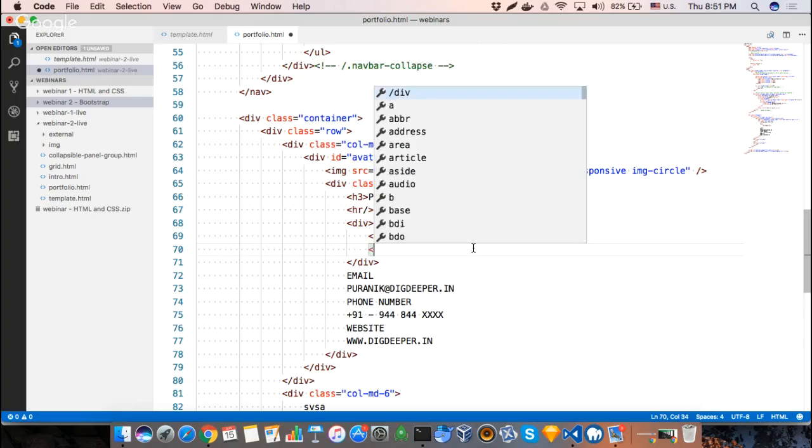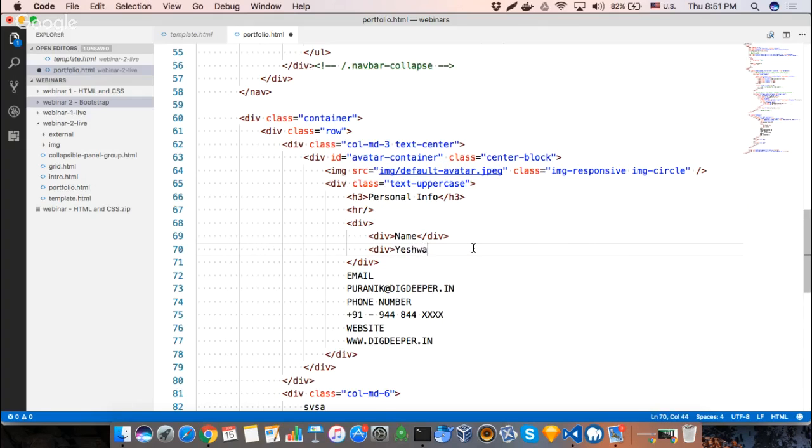So this, what's your full name? Yashwant.